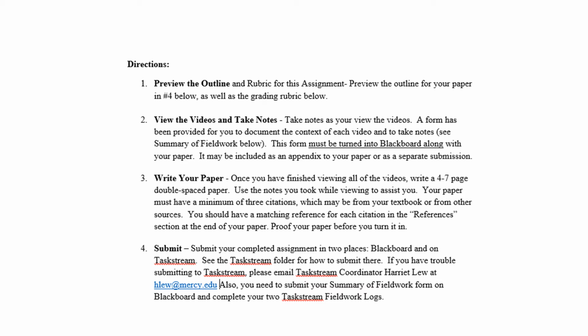The fourth thing you're going to do is submit your paper, and this is a little complicated. You need to submit your paper in 2 places, Blackboard and TaskStream, because we consider this what's called a key assessment in your program. So I have to be able to go in and evaluate it on TaskStream as well as Blackboard. There is a whole TaskStream folder on the course materials homepage that tells you how to set up an account or use your account and how to submit to a DRF program.